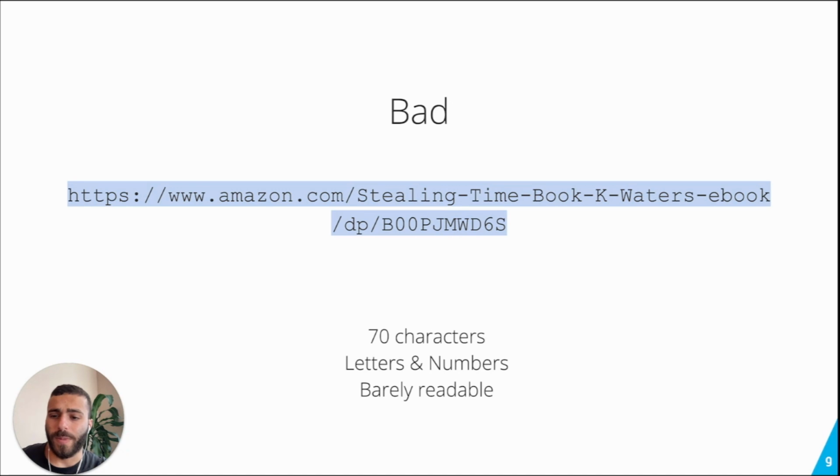Moving on, we can clean that up a little bit. We can get it down to 70 characters. We can see that it's going to Amazon. We know that the title of the book is called Stealing Time. Still, this link uses a combination of letters and numbers. It's 70 characters long, and it's not really that readable.